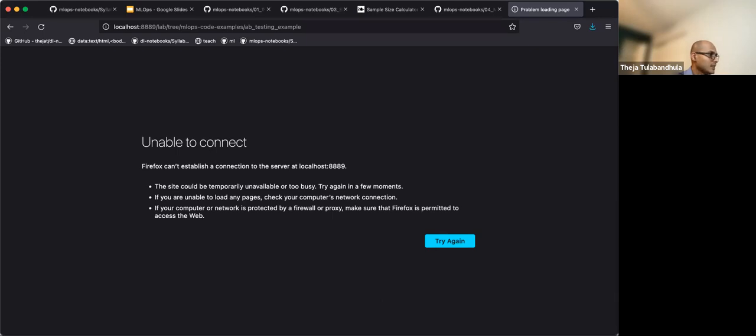Okay, so then we can just jump into it. Let's see. What happened is my SSH connection failed because I restarted the machine.